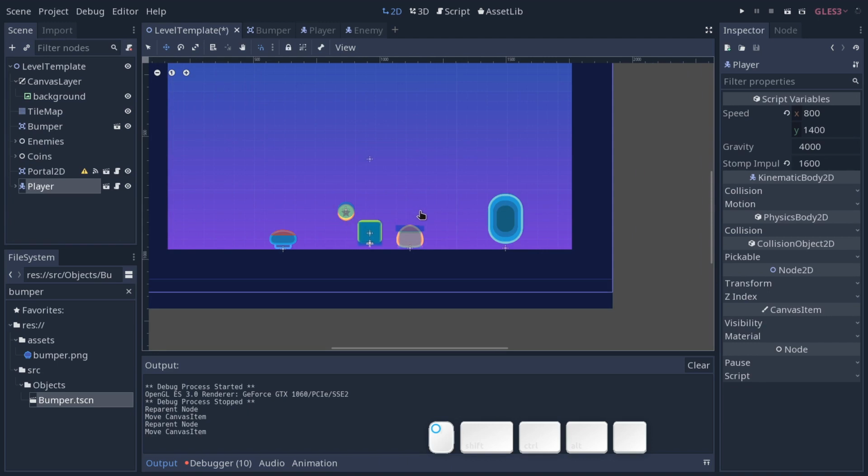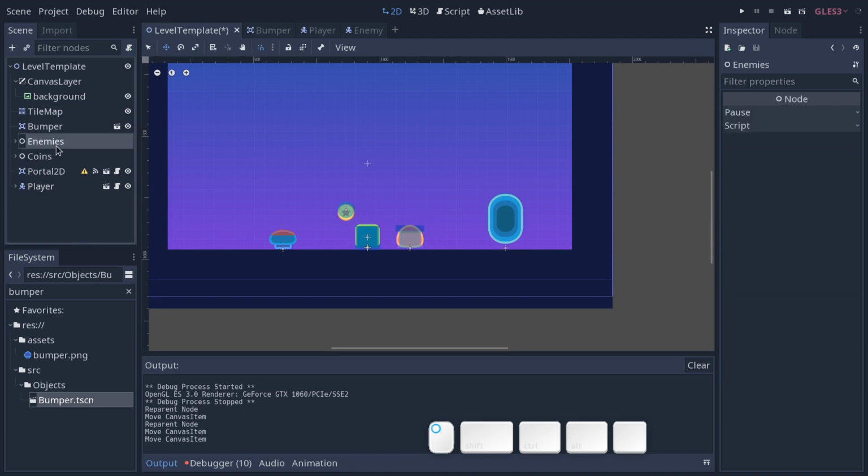I forgot one detail. We wrapped our enemies and coins into a simple node that kind of resets their drawing order. It makes these coins and enemies be on some kind of separate drawing layer when we do so. So we can change the type of these container nodes here that we only use to organize our scene.